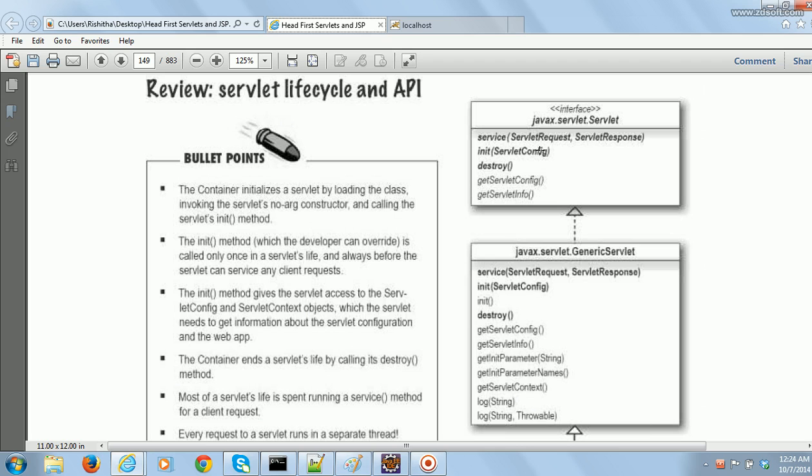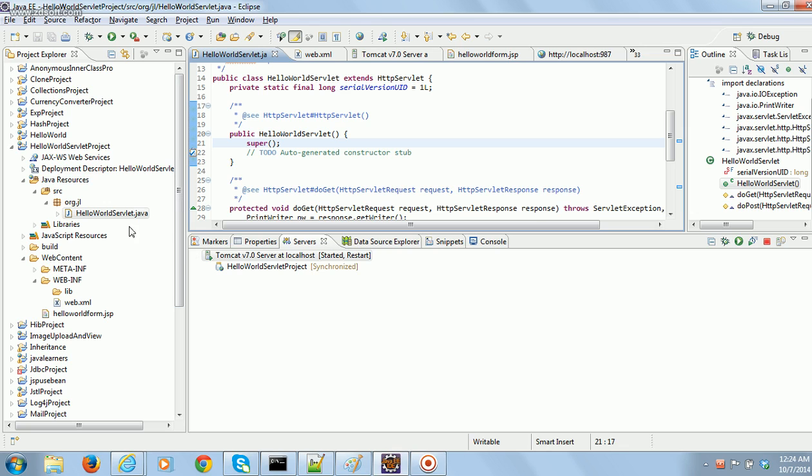For the same servlet, thousands of requests can occur, but only one servlet object gets created. If you create hello world servlet, there will always be only one servlet object.